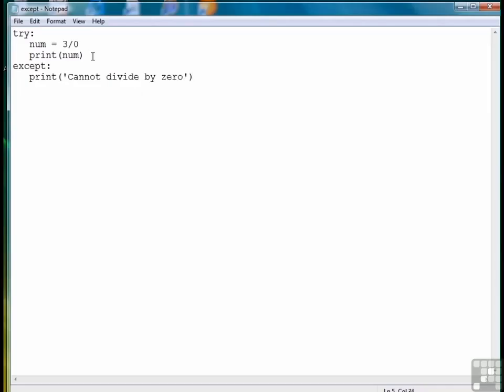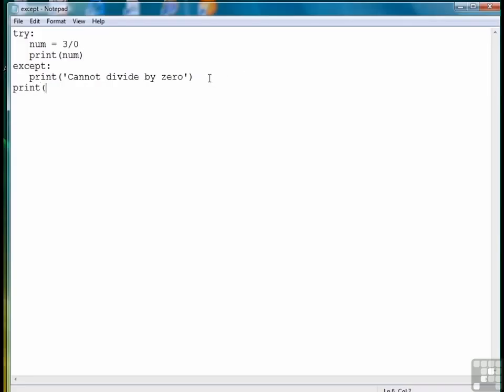Now in this case, because it's a very simple example, I'm not going to try to have the user re-enter a denominator. Notice they couldn't, because the denominator in this case is a literal. But in a real program, we'd have a much larger program, and in the except, we'd provide some way to go back so that the user could fix this error. We'd probably be in some kind of loop where the user's entering values for the numerator and the denominator. But you'll get the idea from this example.